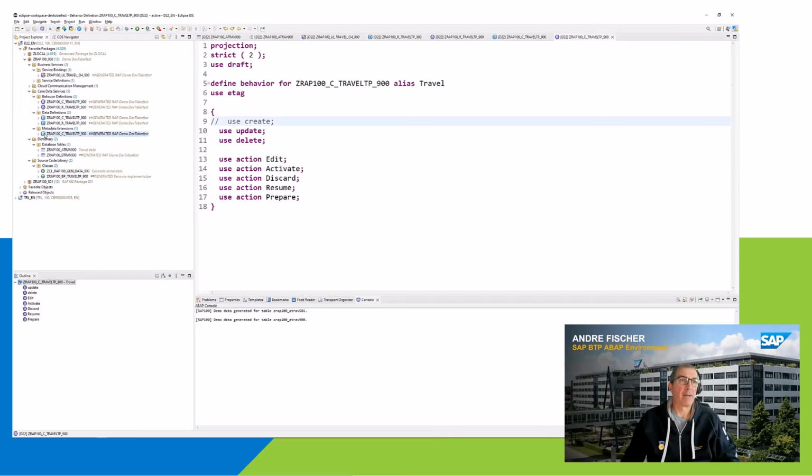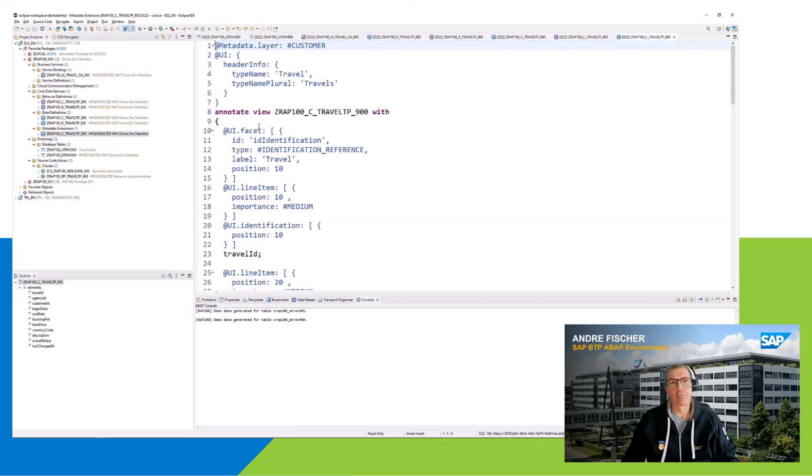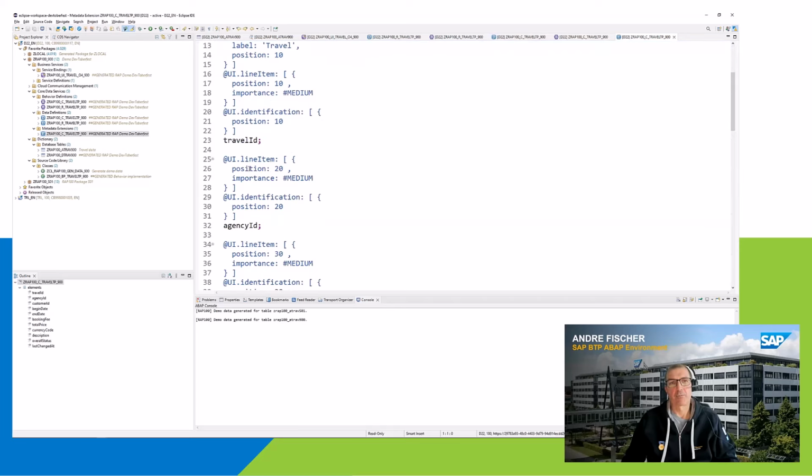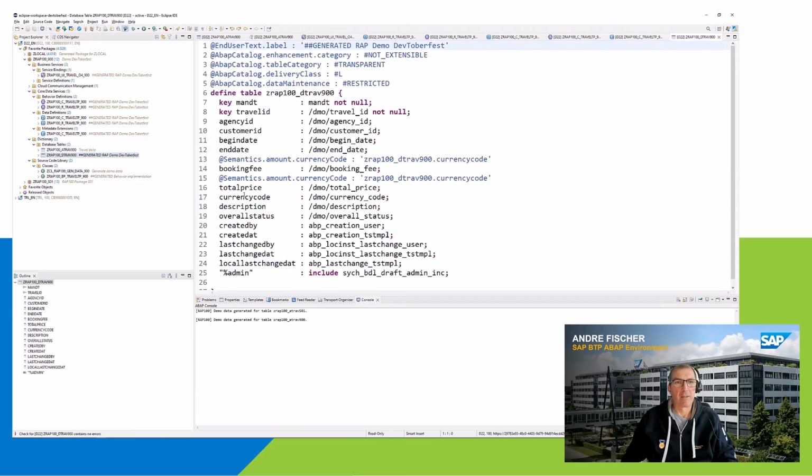And we have metadata extension files, which define information about which columns are shown in which order and by default, and also in the details. This can be nicely managed by so-called metadata extensions. And the draft table here is similar in structure to the table that holds the active data, but you will see that the names of the fields are not the ABAP field names, but the field names of the projection view. That can be found here.